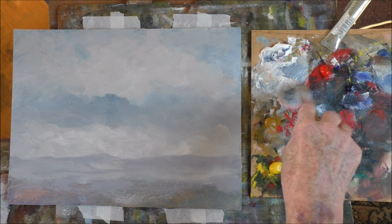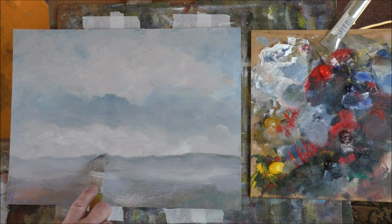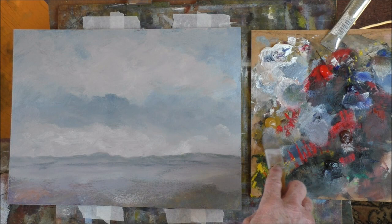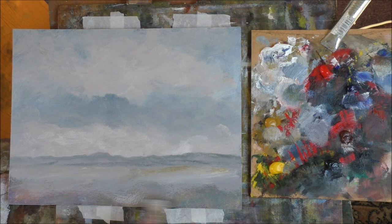I'll put a touch of yellow into that. Try that a bit stronger. A bit of ochre, bit of white. I just get a bit of character in there. I'm just making this up now. I'm flying by the seat of my pants.